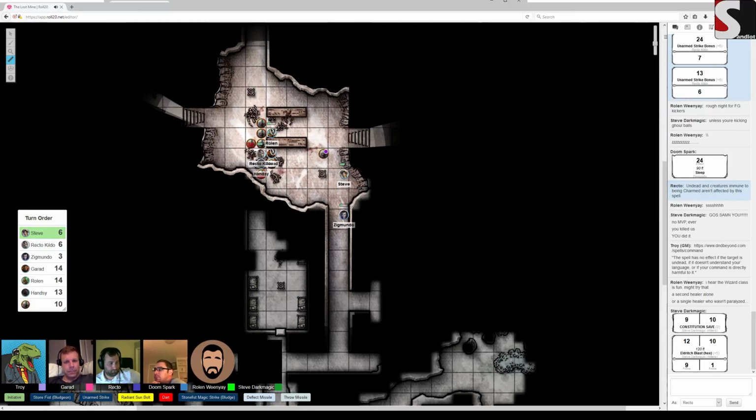There we go. All right, and I add those together, so that's a total of 10. 10 and blast him backwards, just like away from me. All right. 12 hits? So it does. Okay. So this ball of purple energy flies out of your hand, blasts him right into the center of his chest. He falls back, reeling.